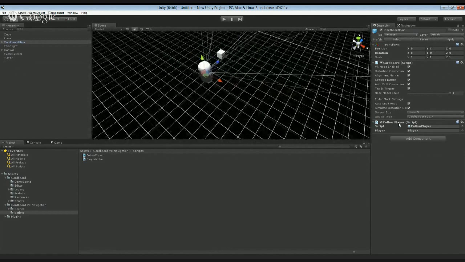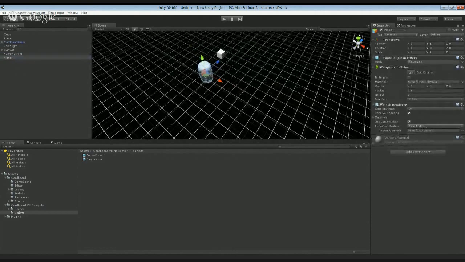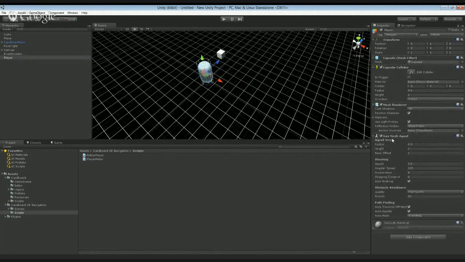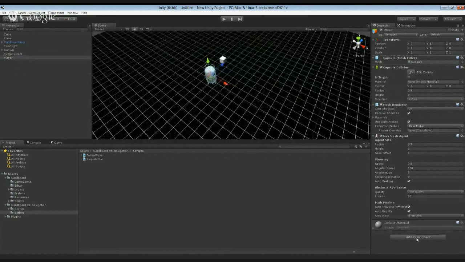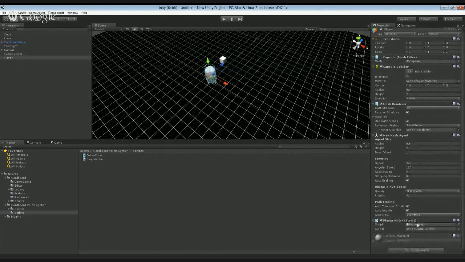Okay, so we have the follow player added. Now we go to player, and we want to add a couple things. First, navigation nav mesh agent. Right, so this will allow us to use the nav mesh once we create it. And then, secondly, add a script, and we're going to add the player motor script, which is also here. And then the cursor variable, we're going to find that 3D cursor. Again, this is cardboard main head gaze pointer. This is our cursor. Okay, there we go. So we have the cursor there.